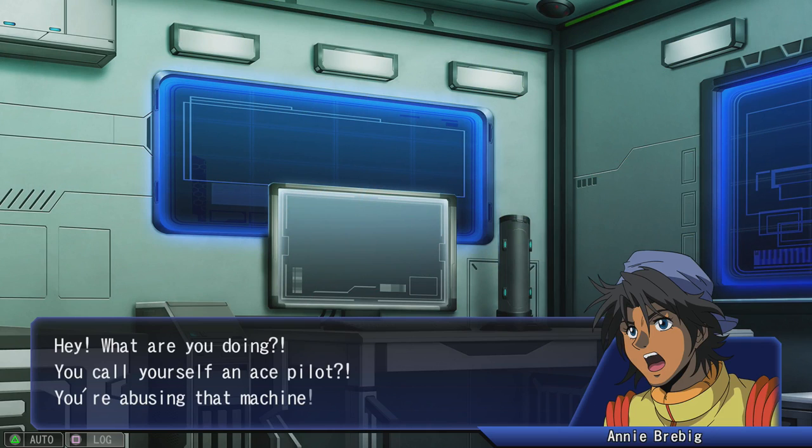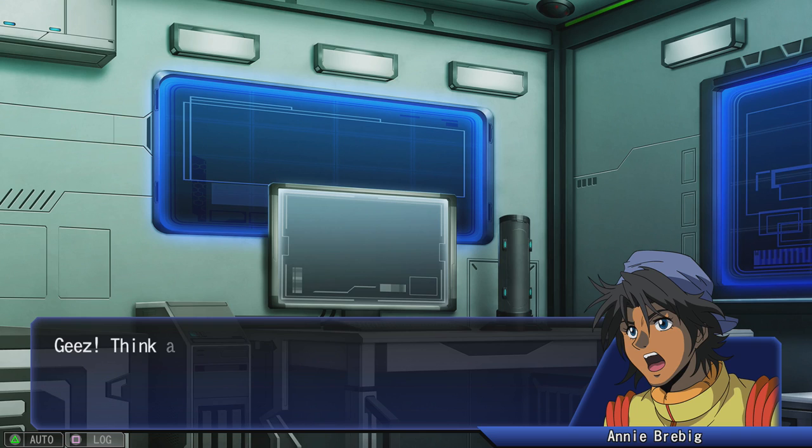Hey, wait, wasn't this that one base that they had in Zionic Front? You know, the one inside an HLV? Why are they using the base from an HLV in a Federation mobile suit? Or mobile carrier?